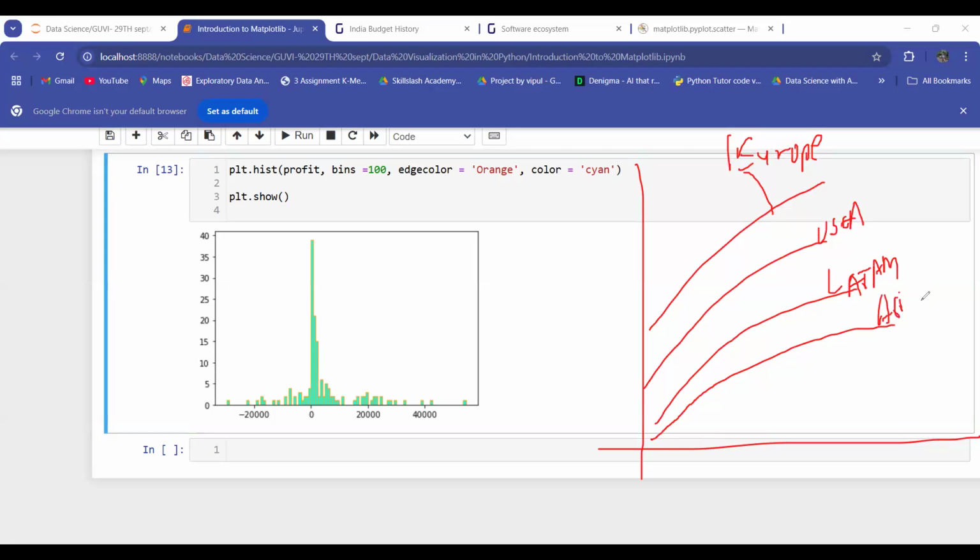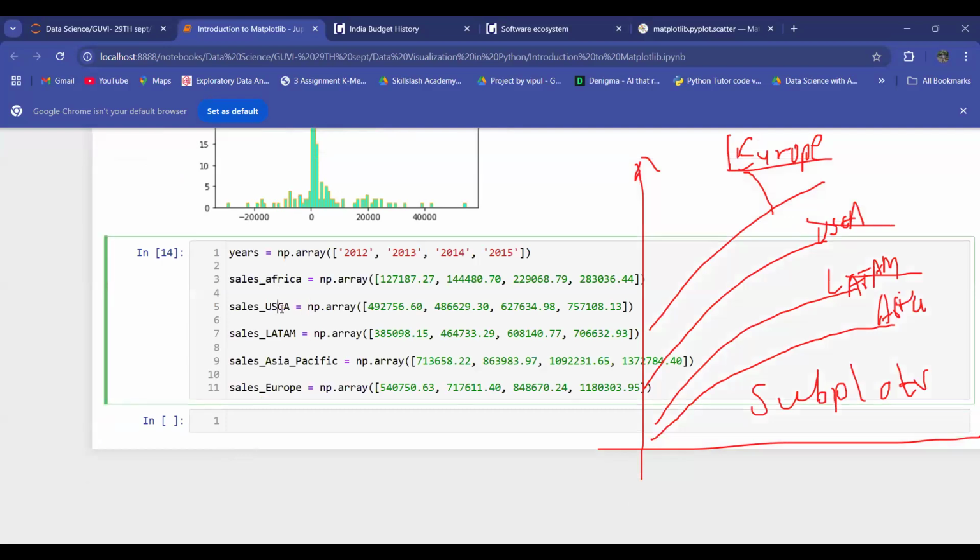How can you do that? So that is known as subplots, right? The problem statement is I want a line chart in the same output for different categories. So I'll just create data for that, in which I would be having years, sales Africa, sales USCA, sales Latin America, Asia Pacific, and Europe.